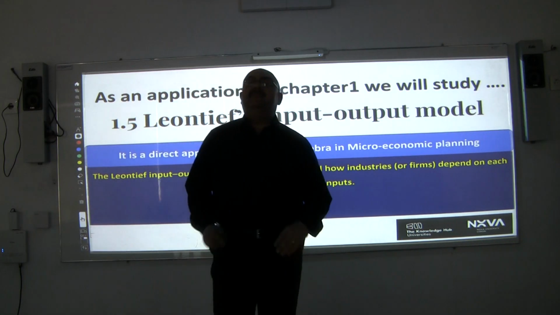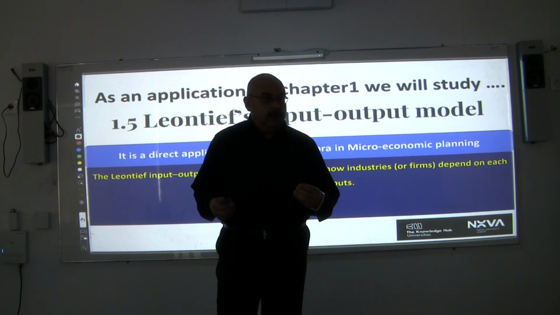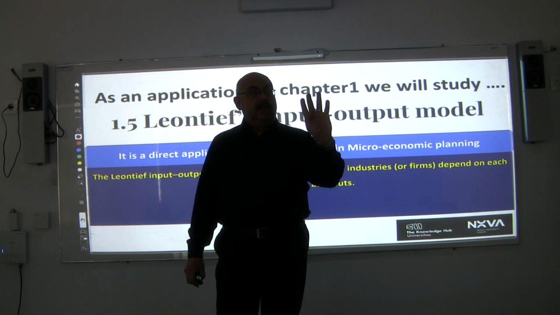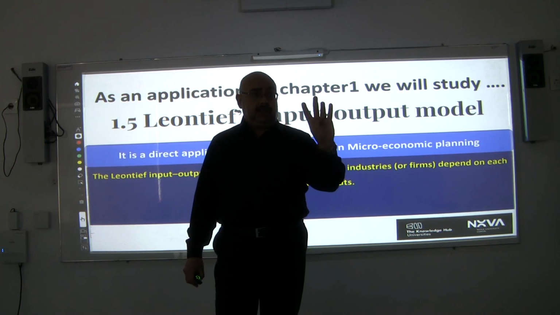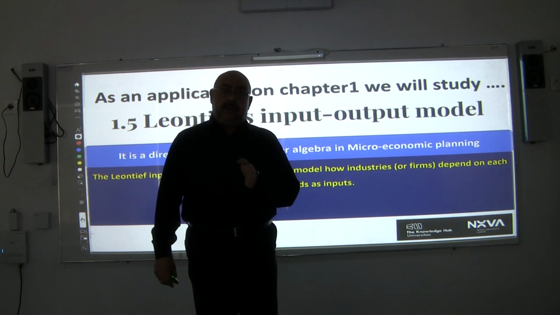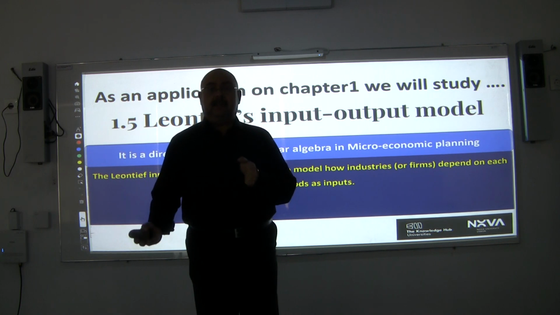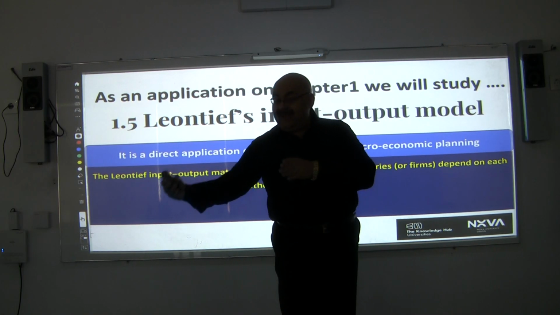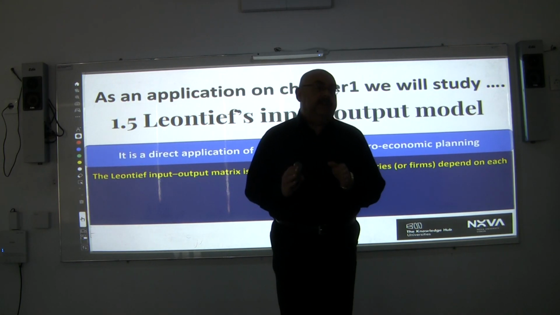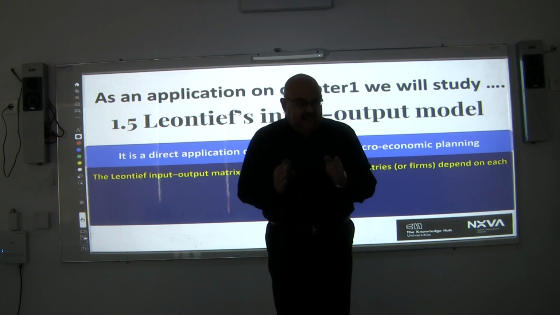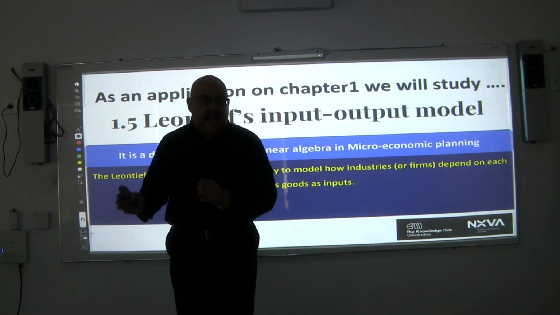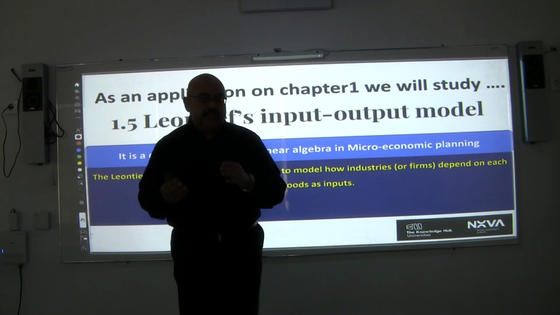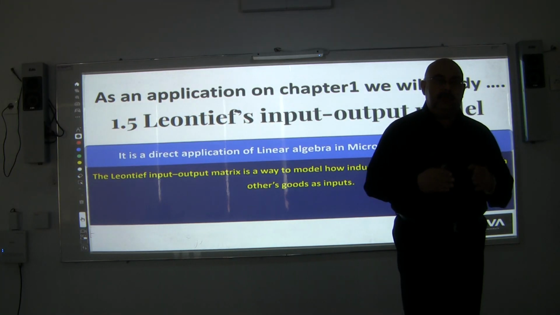If I have an economic system which depends on 3 sectors, let's say industry or manufacturing, agriculture and services. Agriculture is whatever you cultivate, and you will use some of it in manufacturing. So agriculture will feed the manufacturing. Also, the manufacturing sector will feed agriculture by the use of machines and so on. Both of them will feed the third sector, which is the services.